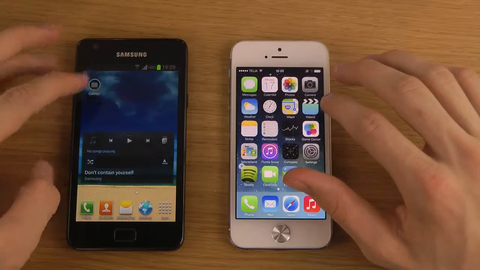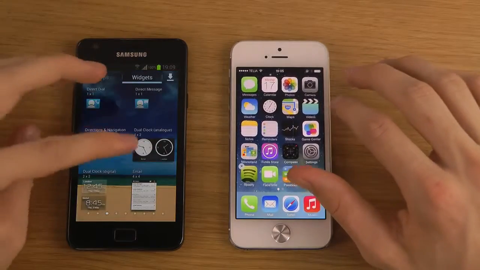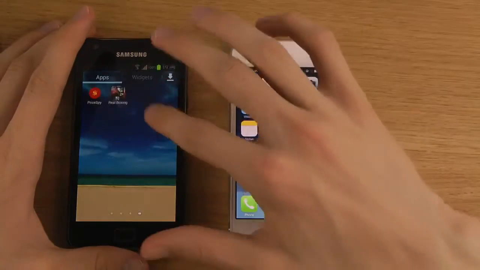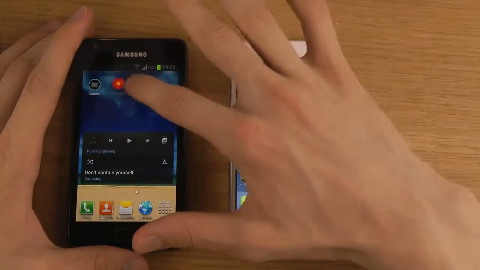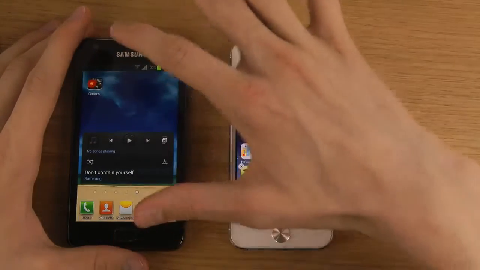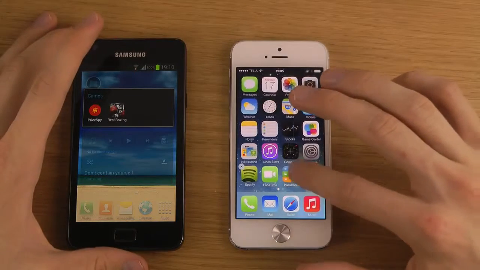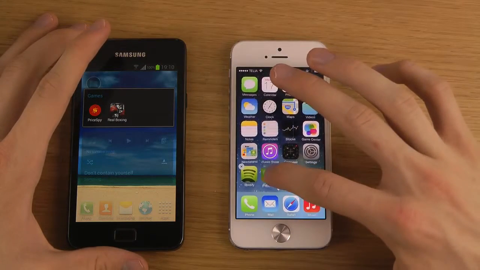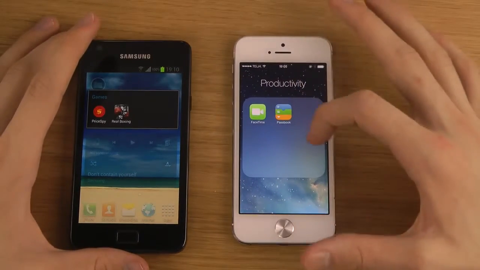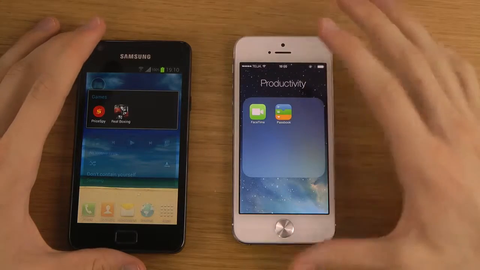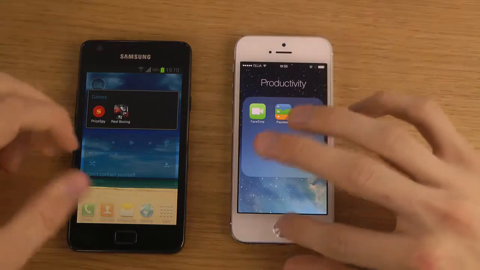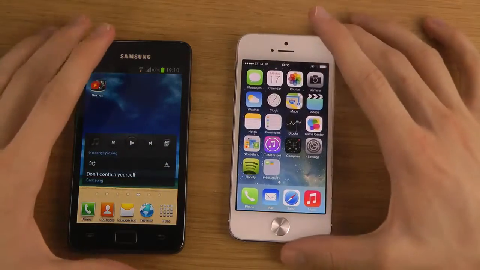compared to how it looks here with the S2. They had kind of the same system I think iOS 6 had. So if you just create a little folder here, you just drag them on top, so you can see a difference here. Let's see, go in here. So this is the difference here, that you can have a ton of apps in one folder now in iOS, it seems, and I'm pretty sure you have a limit here on how many you can have on the S2, so a little bit of a difference there.